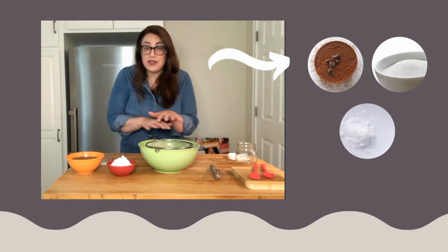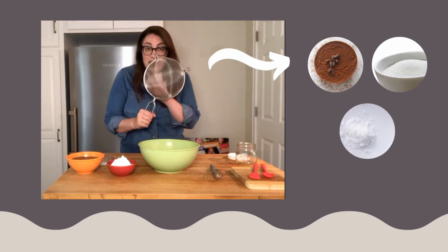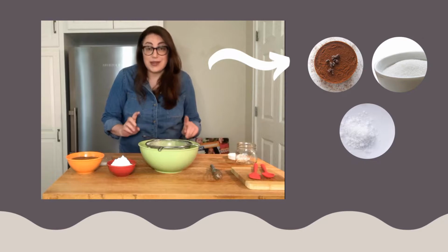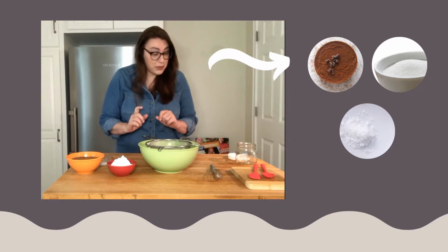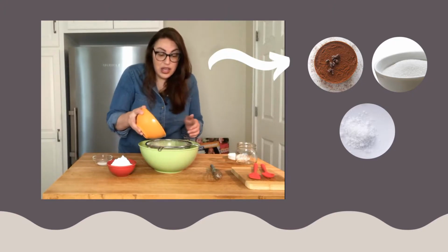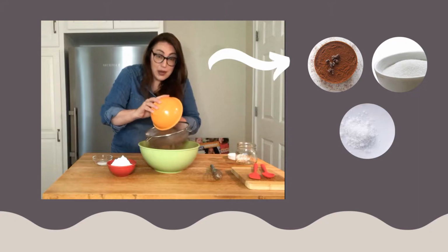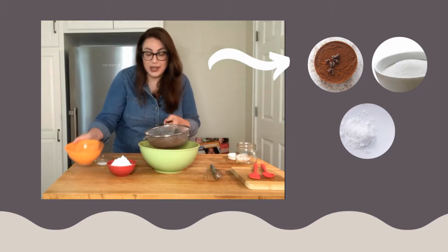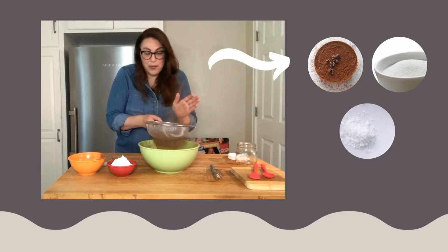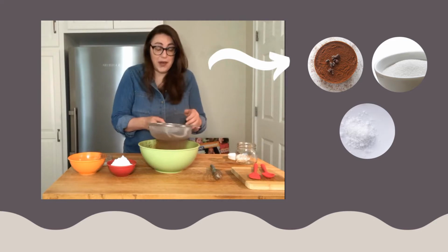First, we're going to sift these ingredients together, and that means to shake them through a fine mesh screen to break up any clumps. That, I think, is the most fun part of this recipe. Here we go. Over a big bowl, you're going to add your cocoa. You can see there's some clumps in here. We got to shake it out. So gently move it back and forth to help break up those clumps.